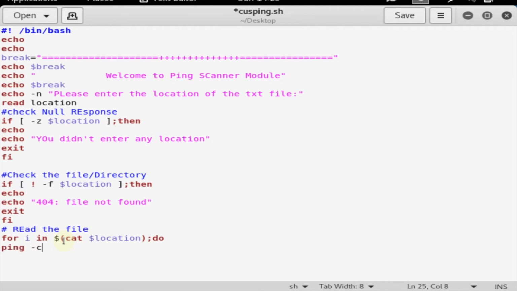Let me send 2 ping packets, for example, to the location stored inside i. Then it will send it, and you can display echo and put here, ping completed for i. Okay, this one, and then done to complete it.